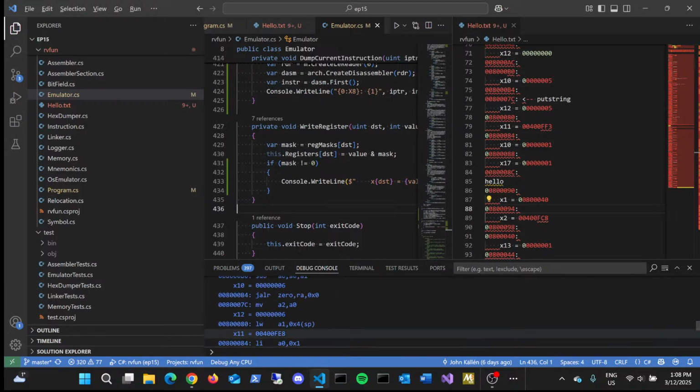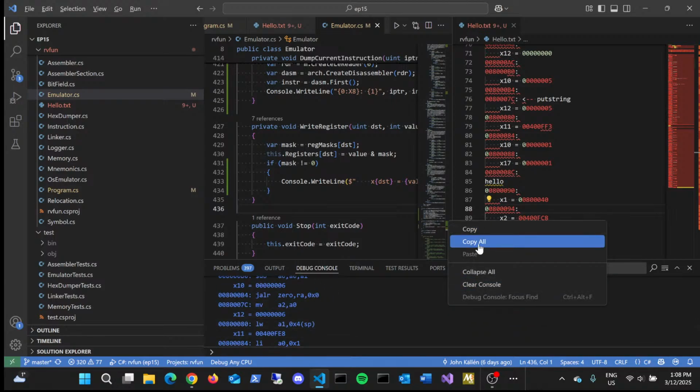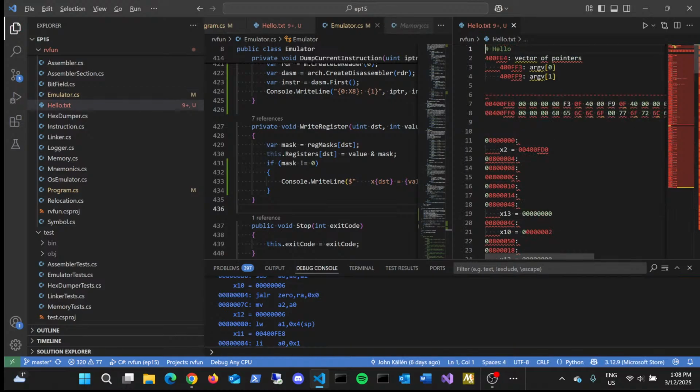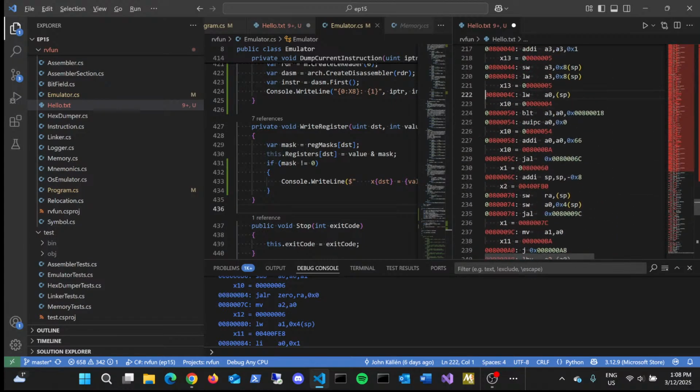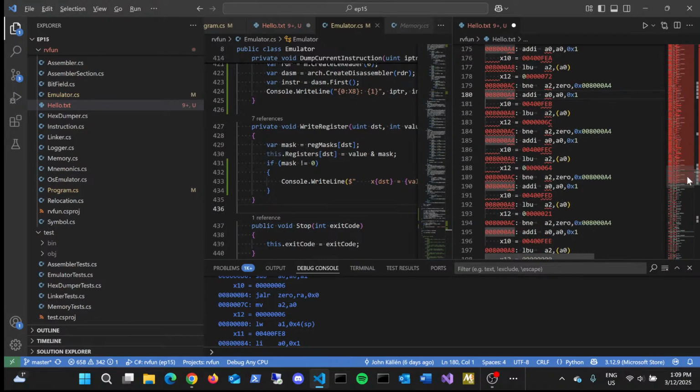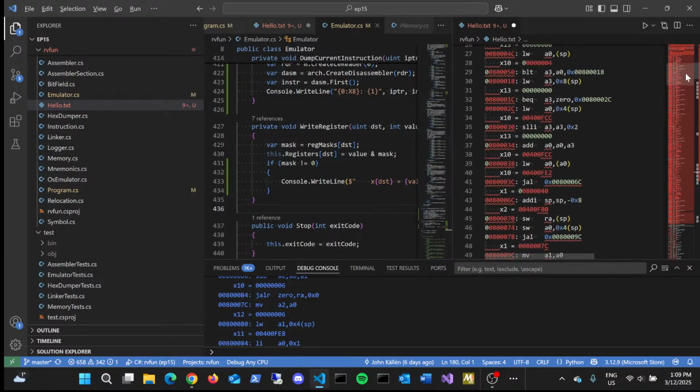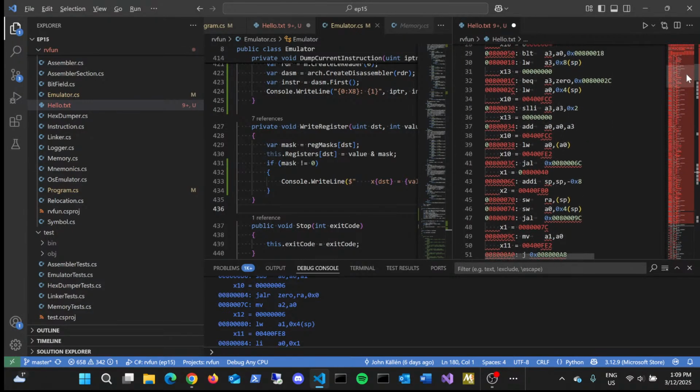So I'm going to copy this into our buffer here. And let's see what's going on. As you can see, our trace is much longer now because we're calculating the lengths of all those strings.